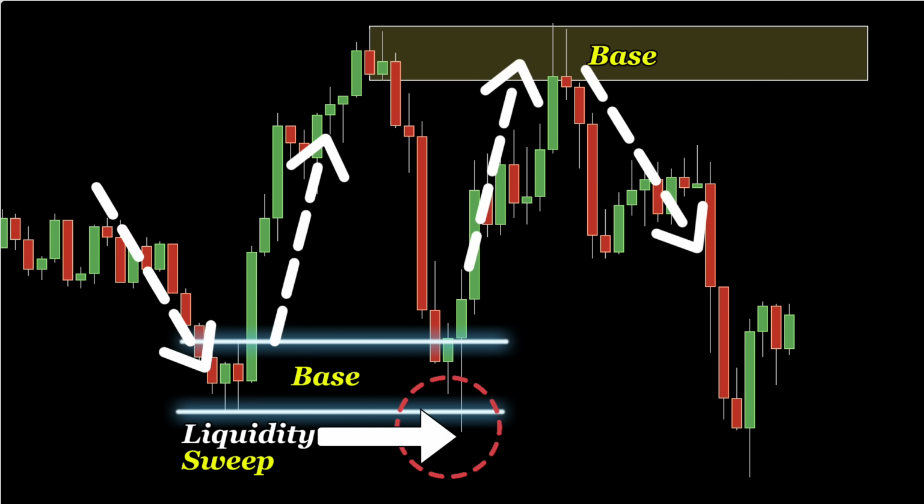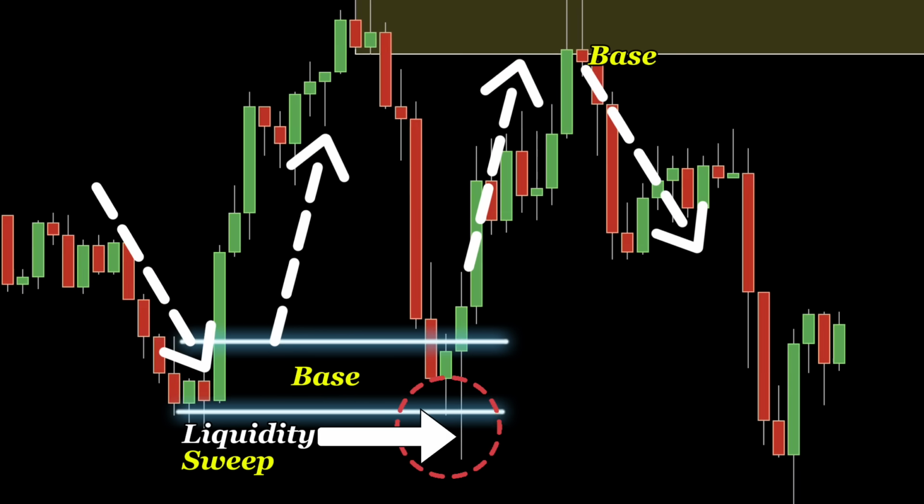The beauty of this strategy is that it's robotic. These moves repeat frequently in the market, offering endless opportunities. So by identifying where smart money enters and exits, you can start taking the same trades and trade like a pro. Now, don't take any action just yet. This is just the basics. I'm laying the foundation, but we're going to go much deeper into this strategy. So keep watching, because by the end, you'll know exactly how to use this setup to its full potential and make the most out of these market moves.